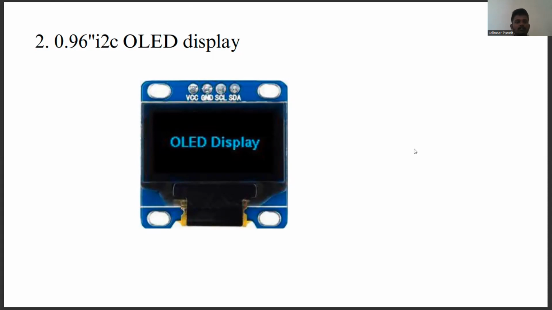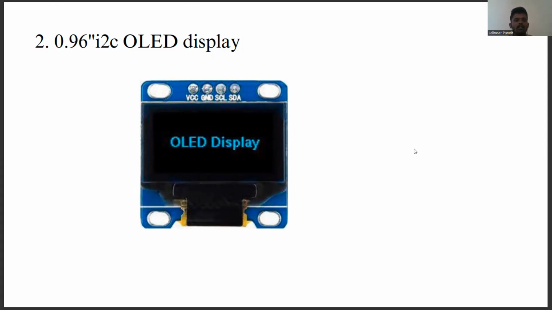This display measures 0.96 inch diagonally and has a resolution of 128 by 64 pixels. The I2C interface allows the display to be easily connected to a microcontroller board such as Arduino Uno R3 with just four wires. This makes it a popular choice in DIY project applications that require a small and low power display.